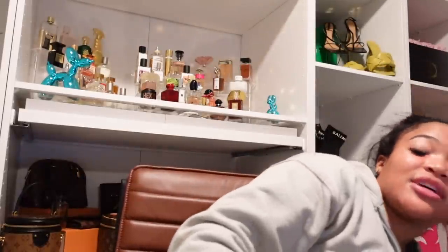Y'all, I live at home, so I take my pajama sets and what I lounge around in very, very seriously. I like soft material. I like being comfortable. I like being chill and warm and, you know, in my space. So I really invest a lot of money into pajama sets, robes, anything like that that I chill in at home. So I had to get these.